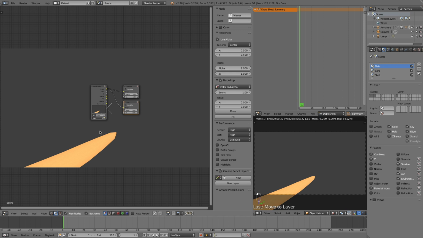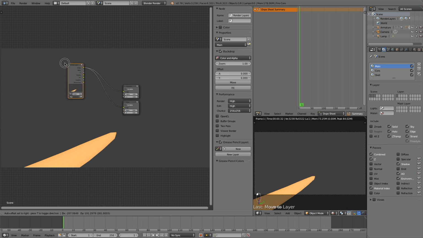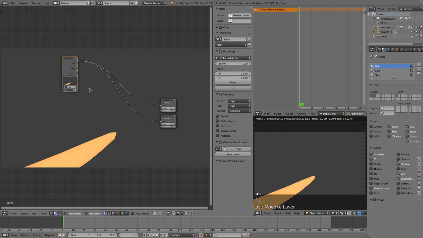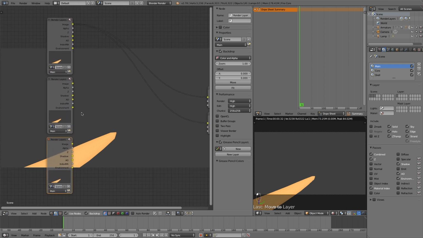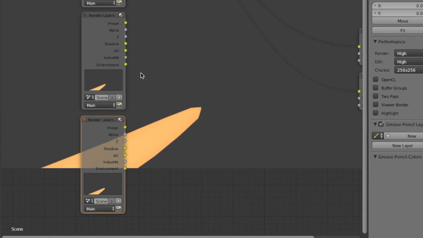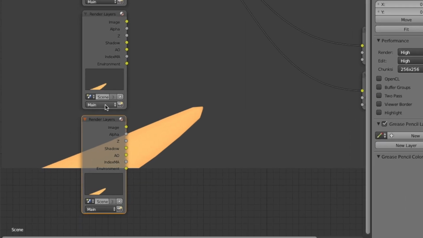It's time to start the actual editing process. I'm going to drag this main render layer away a bit, just to give us a little bit more room to work with. And then with this node still selected, I'm going to duplicate it 2 times using Shift D. Selecting nodes works the same way as selecting objects in the 3D view, so keep that in mind. Now we have 3 of these render layer nodes, and we're going to make these 2 new ones use the other 2 layers for editing. So let's go to this button underneath this render layer, click it, and then change the layer to core.